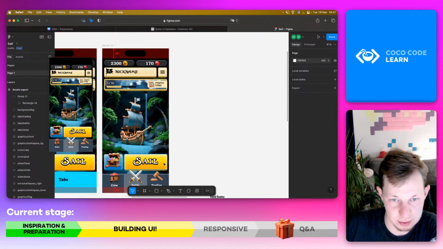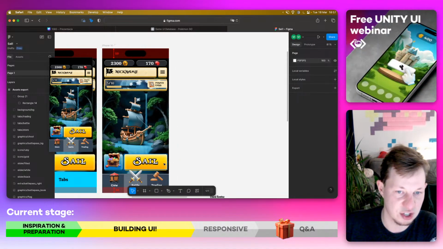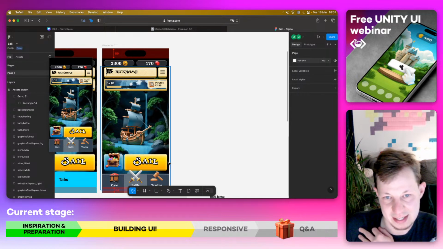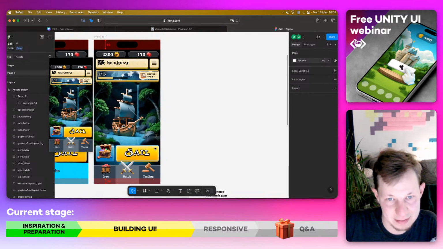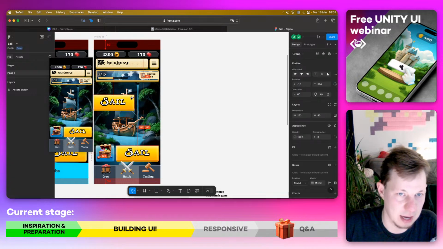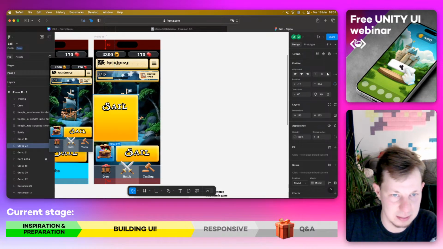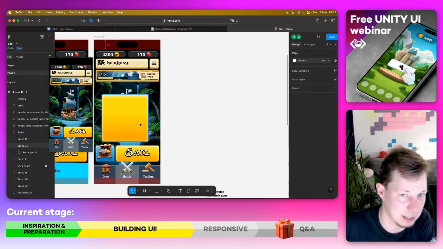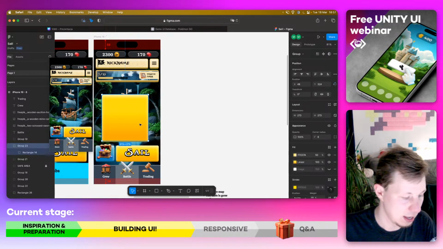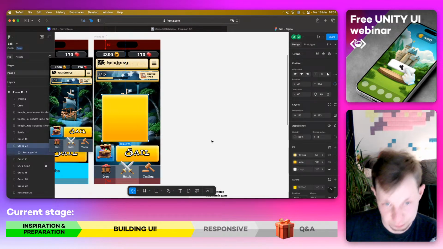But if we import this large button asset, it won't work. We'll need to create another asset for this button. What if I then create this button? We'll need to create a third asset. It doesn't work like that. We need to think about something more flexible.